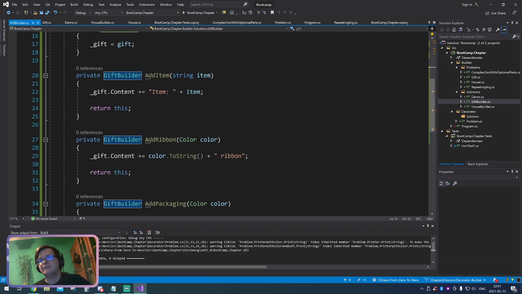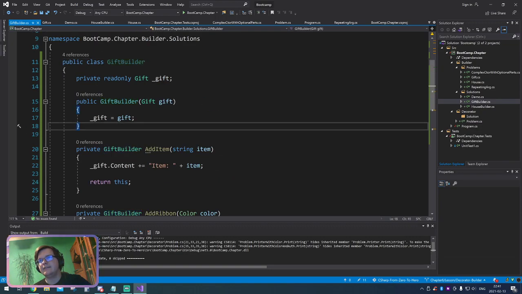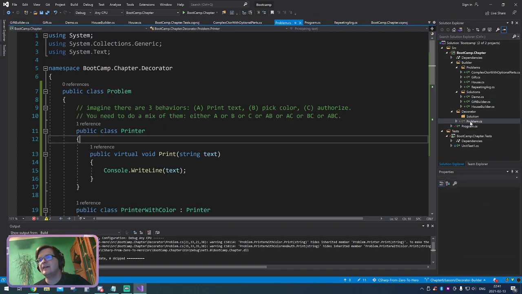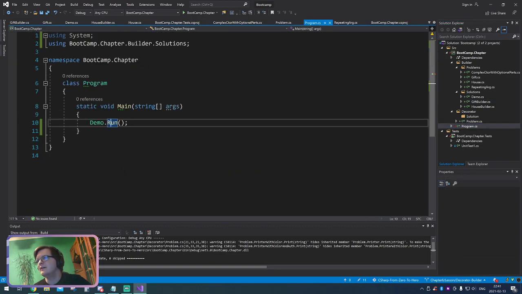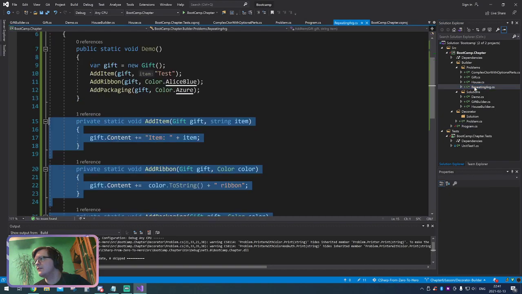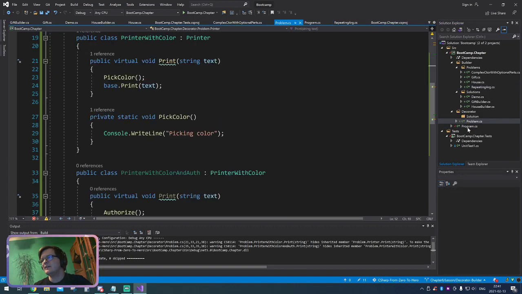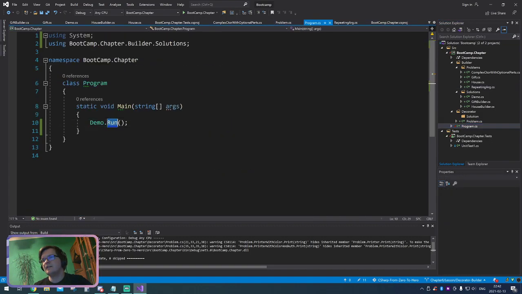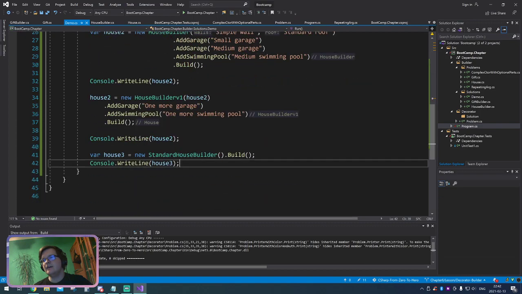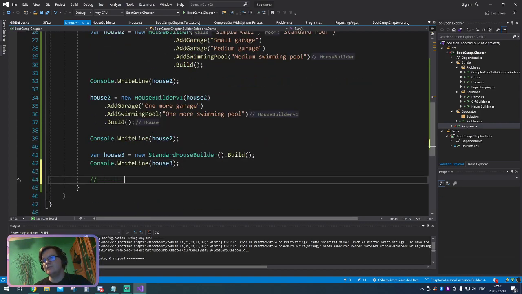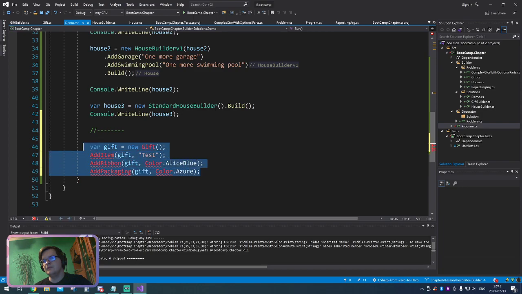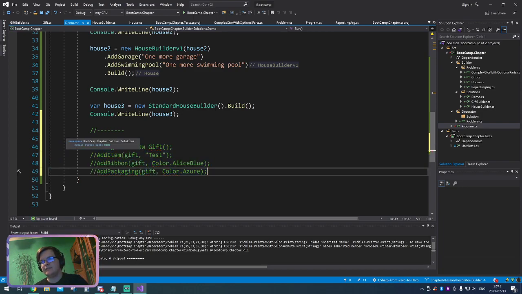Gift builder, doing the same thing. And the magic is that now, instead of doing this, I can now do this.